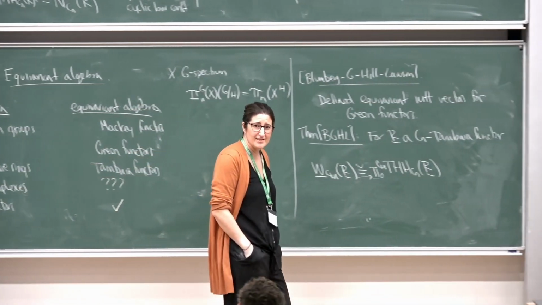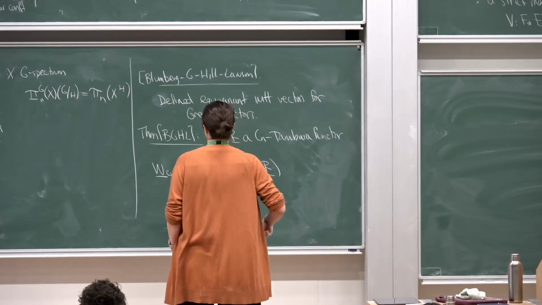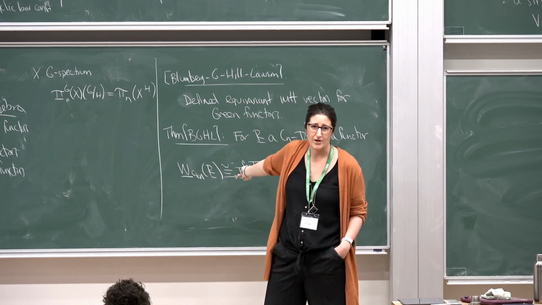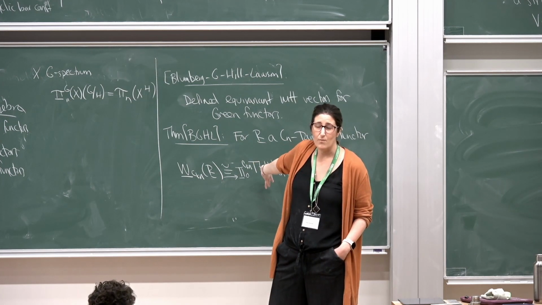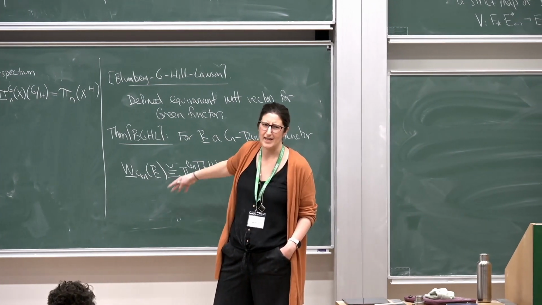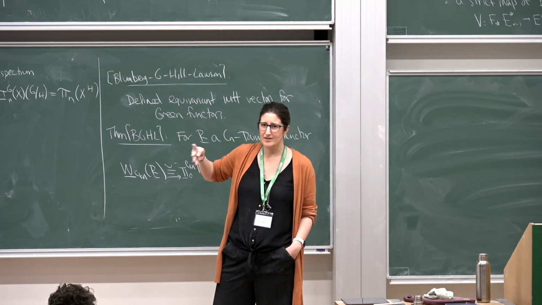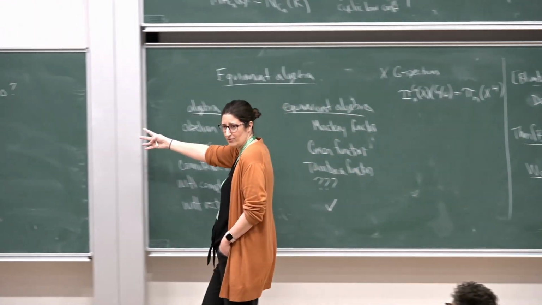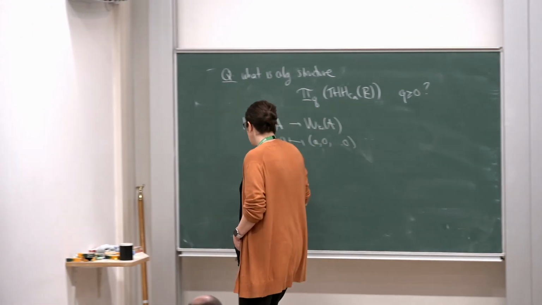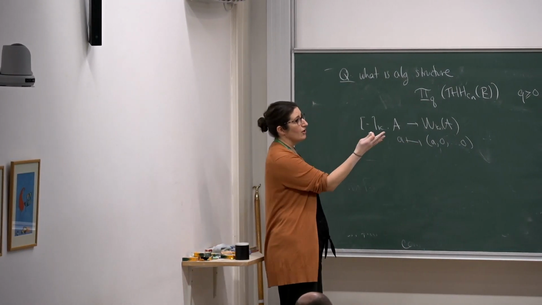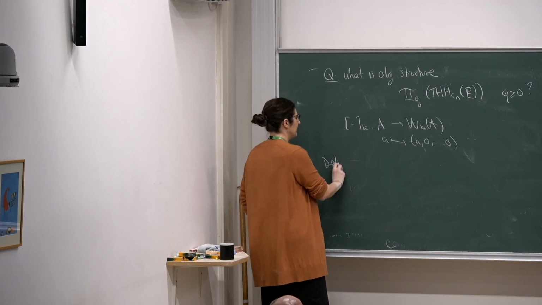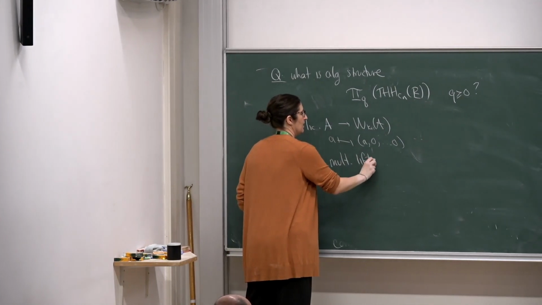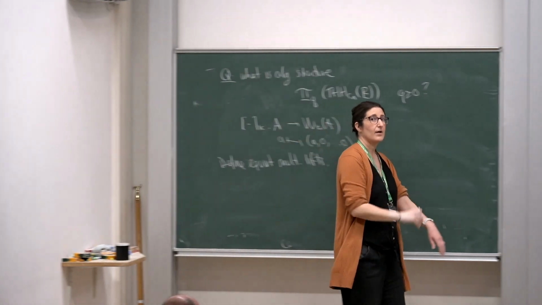This doesn't make sense for us in the equivariant setting, in part because in this work with Blumberg, Hill, and Lawson, we defined these Witt vectors in a very different way than they're defined classically. They have the properties that we want and behave like we want, but they're not defined as a product, as you might guess a definition. And so we don't know how to do this like this. So step one was that in this work we had to define an equivariant multiplicative lift using very different methods than in the non-equivariant case.